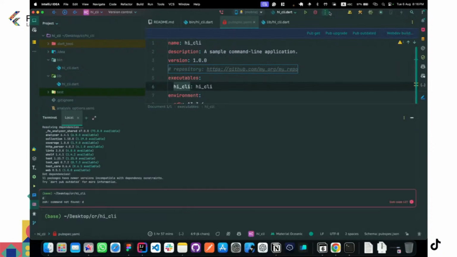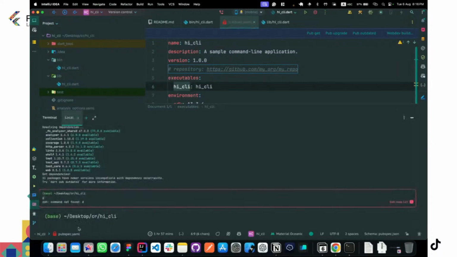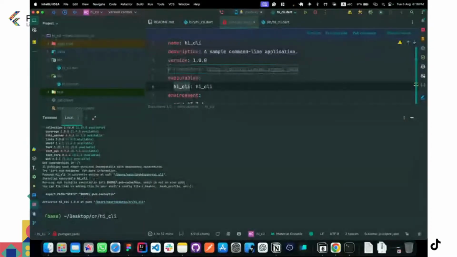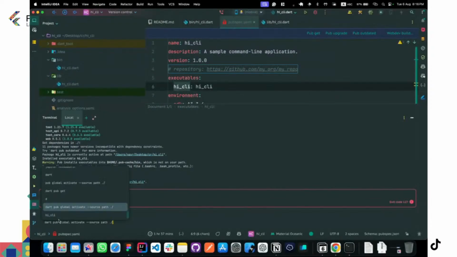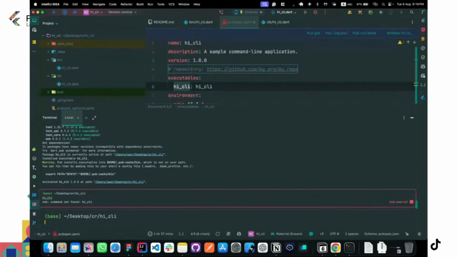And let's try again to activate it. Okay. CLI. Still not found. There's a warning, but it installed. That means we have the path and only dot. Let's try again. Hi CLI, still it's not working.